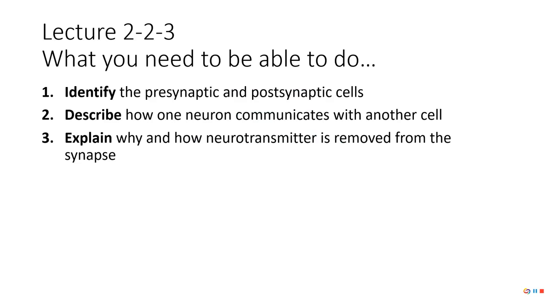So this marks the end of week 1 of the nervous system. Are you able to do the following after watching this video? Can you identify presynaptic and postsynaptic cells? Can you describe how one neuron communicates with another cell? And can you explain how and why neurotransmitter is removed from the synapse?